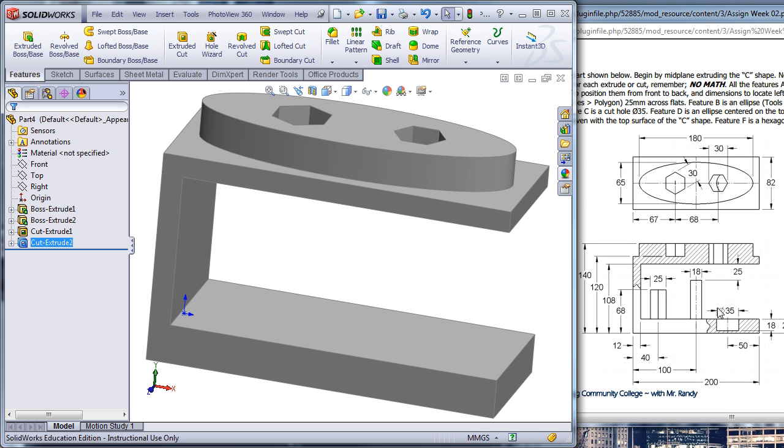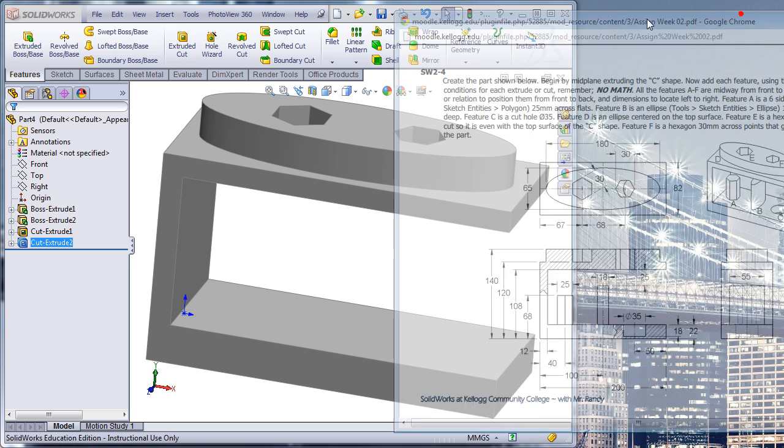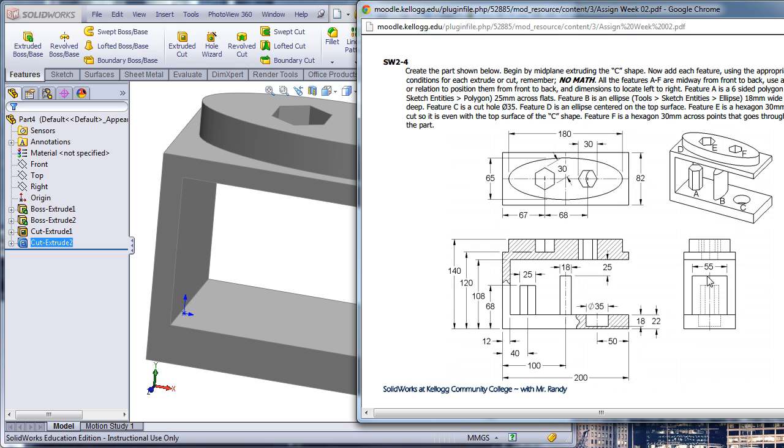And then this is an ellipse. It's hard to tell by looking at the picture, but you can see over here it's an elliptical feature. It's 18 wide, that's the minor diameter. It's 55, I think that's off the screen here, I'm sorry. Okay, you can see, here's the picture: 55 across the ellipse and 18 in the minor diameter. So you can sketch an ellipse down here on this surface, 18 by 55, and then it is extruded up as an offset from surface 25 millimeters. So pick that underside surface and set it at 25 millimeters.